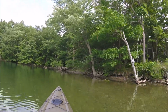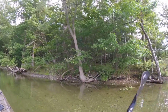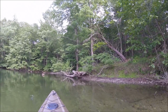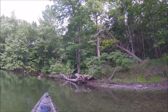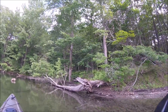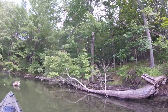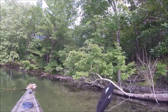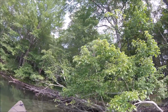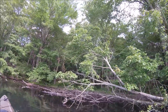So I specifically wanted to come back and have a look at these couple of trees back here. That one right there, I always like to look at. I always find that one interesting. And then this one here is so old and fallen and rotten, but still very much alive. It's got moss and fern and everything growing on its broken, twisted trunk. But if you look at it, it's all green and living and doing well.